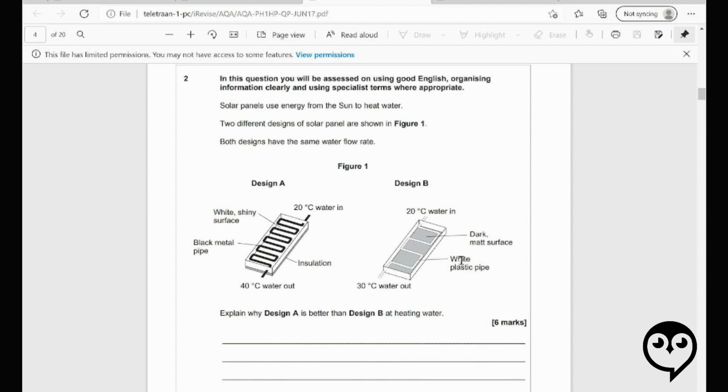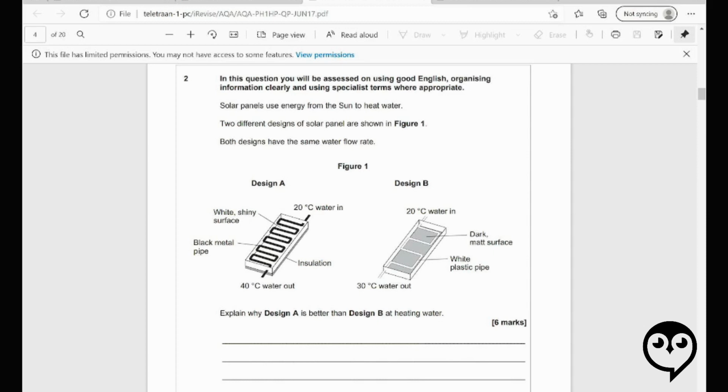The fact that you've got white plastic versus black and metal, they're actually polar opposites of what you would want. Design B is the opposite of everything you would want. Inside they have a dark matte surface, and that's just going to absorb more heat. We don't want that. We want an inside surface to be white and shiny. It will reflect any heat back into the solar panel. It will therefore hit this black metal pipe. It's like when you barbecue, you wrap the food with the shiny side facing in to reflect all the heat back in on the food.